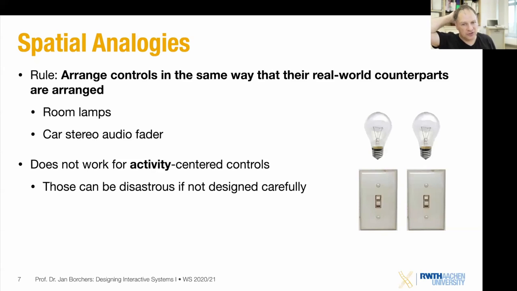Now, sometimes you can't do this, or I should say there's another option, for example, for room lighting and stuff like this, which Norman calls activity-centered controls. And these are becoming more popular. What I'm talking about is, for example, when you walk into your living room and let's say you have two settings for it. One is like a watch a movie setting, where you basically turn the lights off, you turn the projector or your TV on, and you set your volume to medium. And then there's maybe another one, the party mode, where you have colorful lighting going, your projector is off, your volume is turned up to full, and maybe the aircon is working on full power.